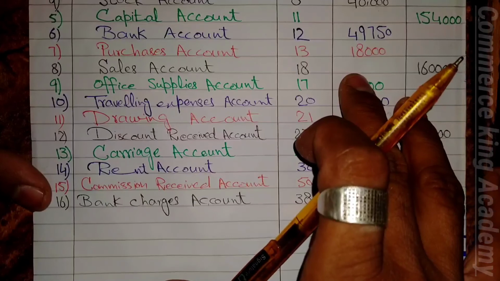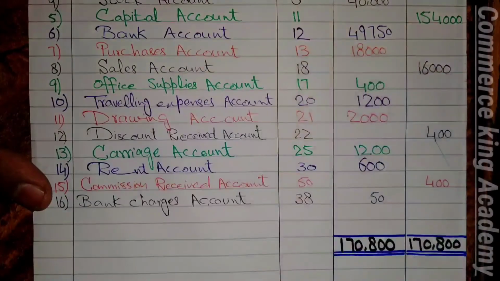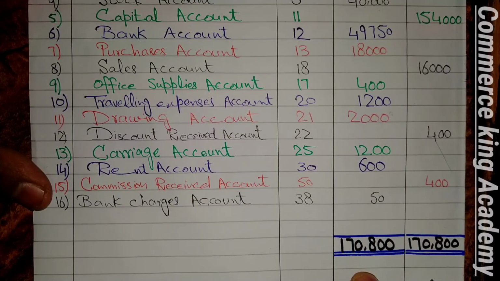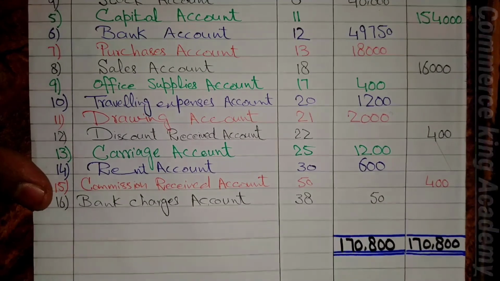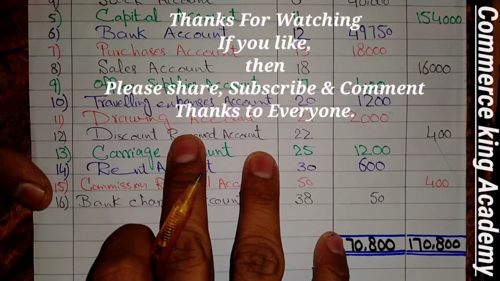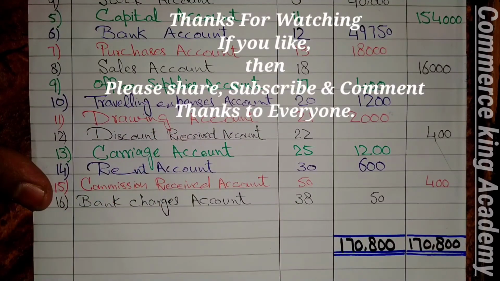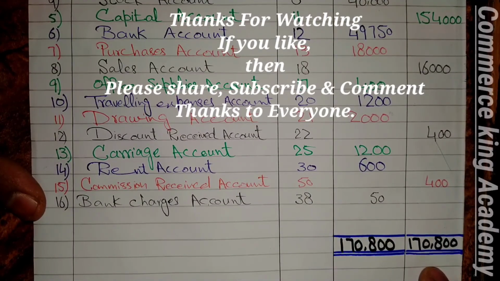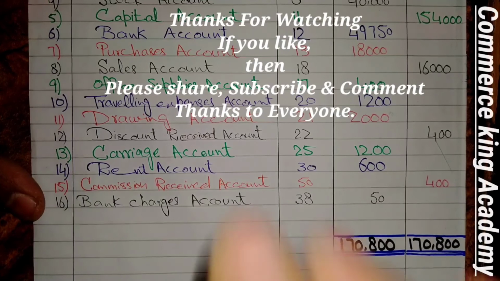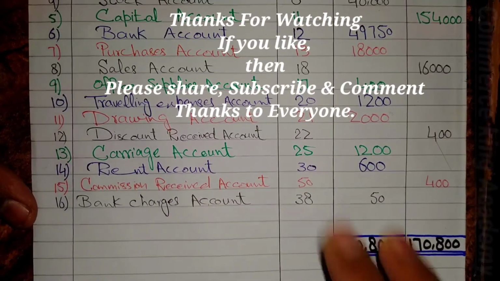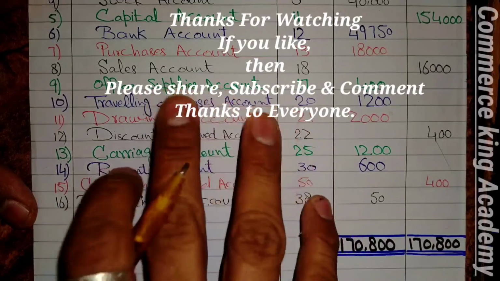After entering all the entries of the trial balance, we have totals of both sides. You can see here the debit side total and credit side total. Dear students, you must keep in mind forever that the accuracy of accounting treatments and operations is proved when the debit and credit sides are equal. It will prove to be your error detecting tool for all your workings as well as accounting operations.